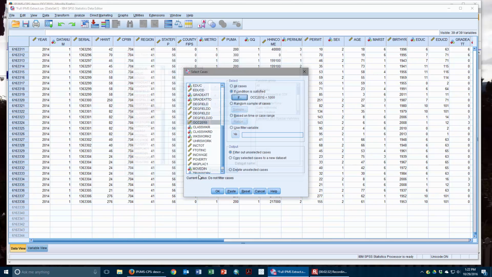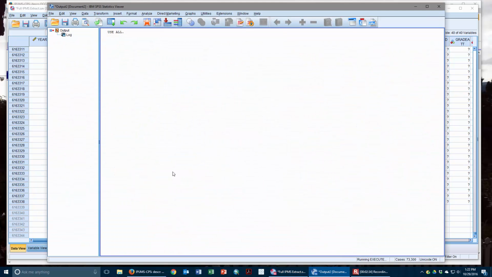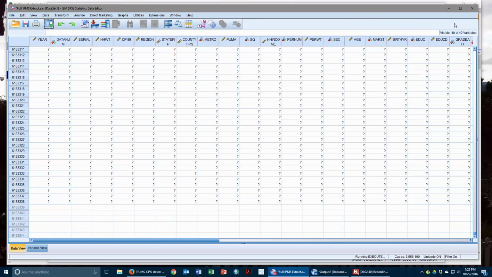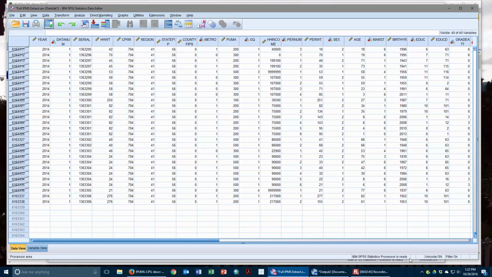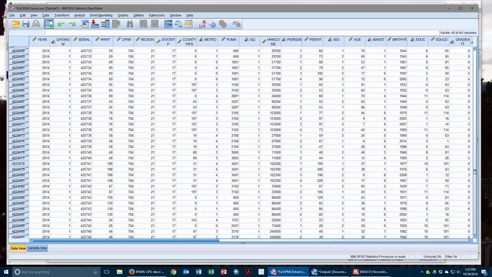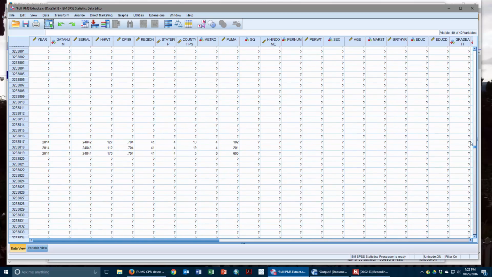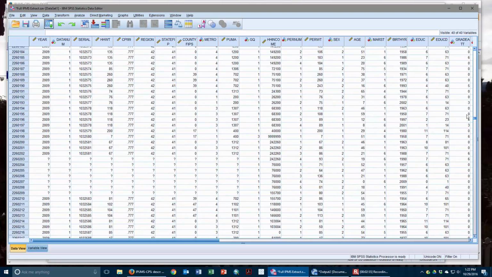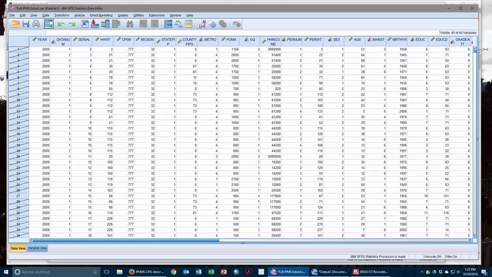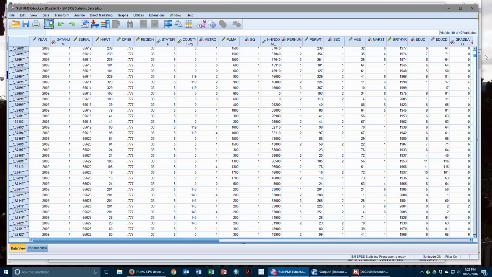And I'll click Continue, and I'll click OK. And the output box is here, and it's going to tell me that it's run that. And if you look down here at the bottom, it has to run through all those cases. But you can see that it's now filtered out large portions of the data set. And in fact, I would think that it's filtered out most of the data set.